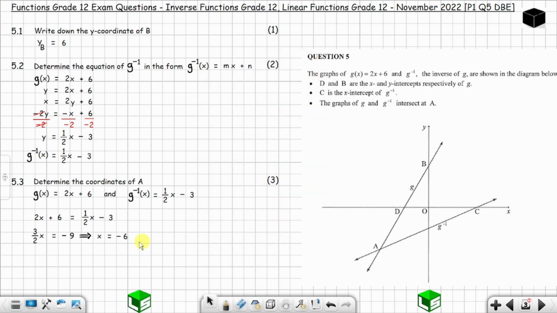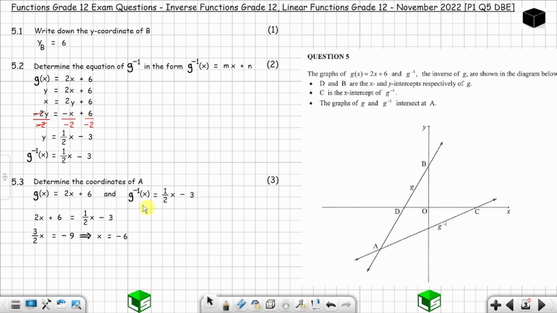Now this is the x coordinate of the point A. You need the y coordinate of the point A. You have the x coordinate of the point A. You are going to take this value, you plug in there or in there, right? You can plug in this equation or in this equation because they have a common point. They have the same x and the same y value at that point.